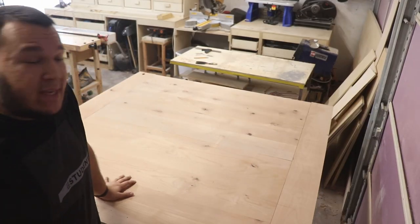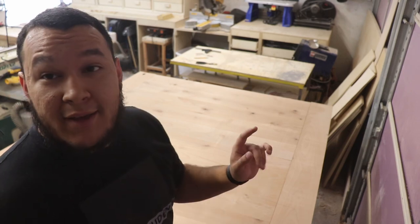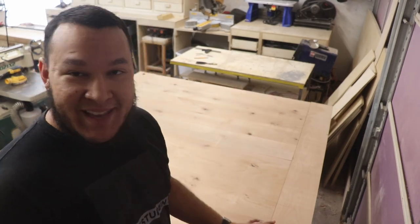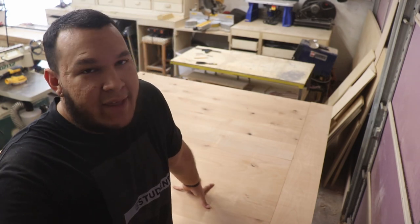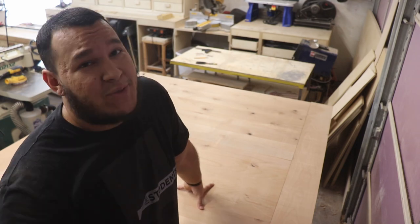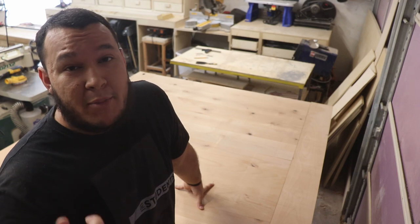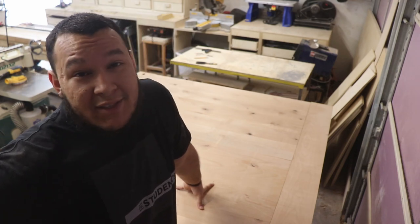Give you guys a quick update. As you see, I got the breadboard ends installed. It looks beautiful, man. I've never done it, but I'm so excited. I already like the look of breadboard ends, but like I said, it was just intimidating to me for some reason. Now, I will say, if you want to do it the traditional way, props to those guys. I mean, those guys can do beautiful things, and I know it's doable, but for time's sake, the domino was my best option, and it was easy just to do.